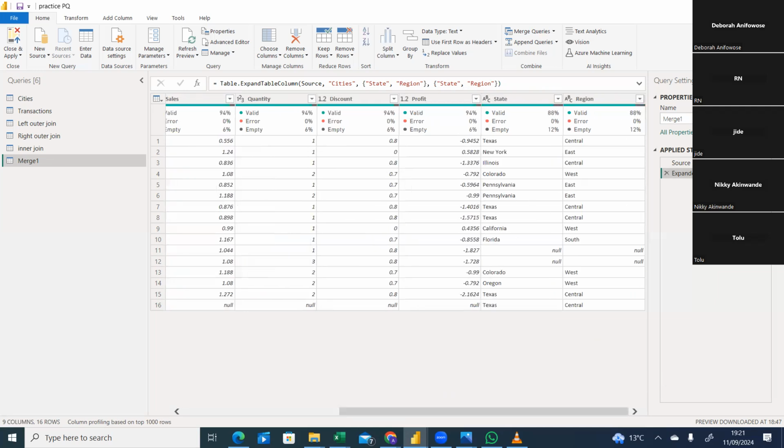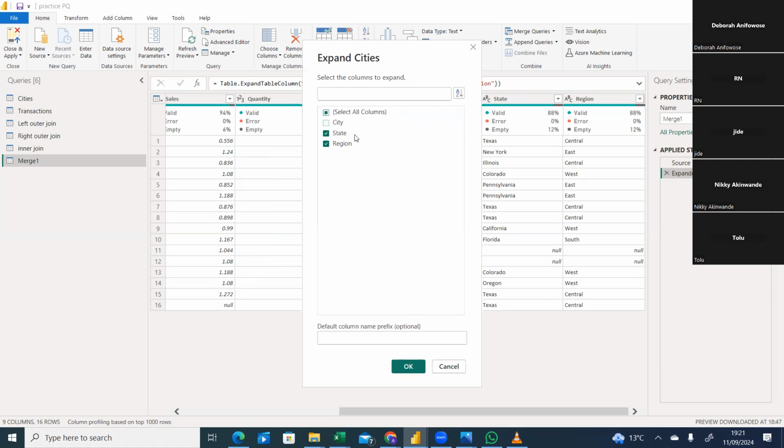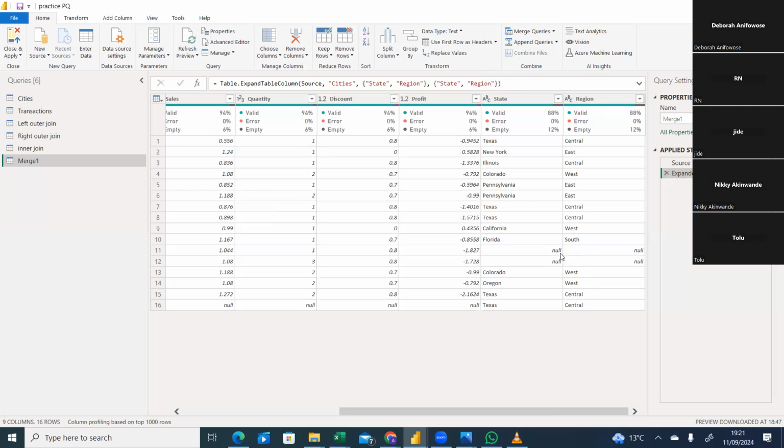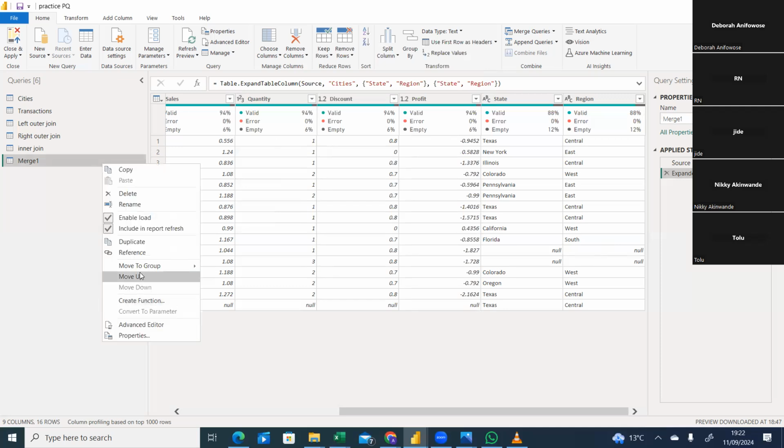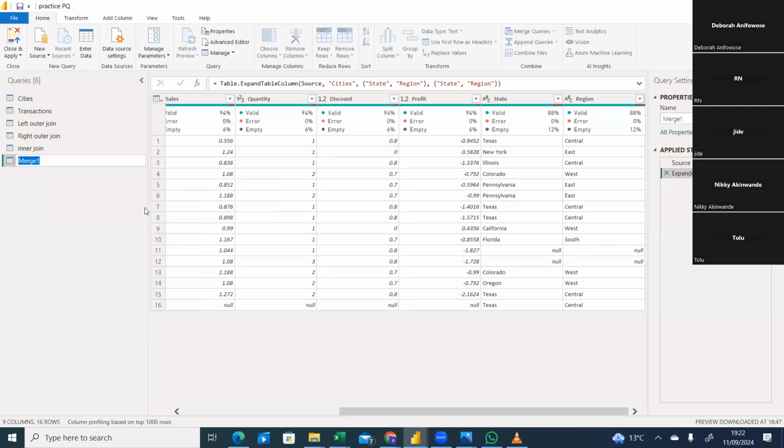What I did was just go back in time, if I can use that clause, just to unselect the city column. So here we have it. It has brought in everything with the null values, for both tables. Everything is brought in. So that is full outer. Let me rename it full outer.